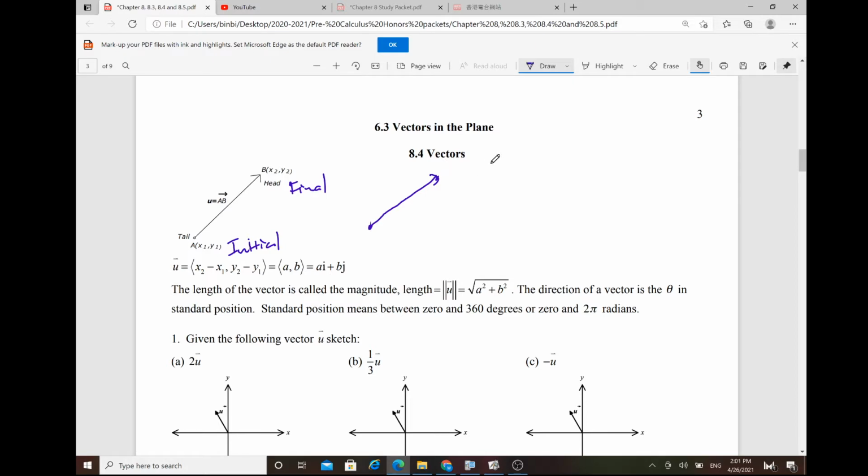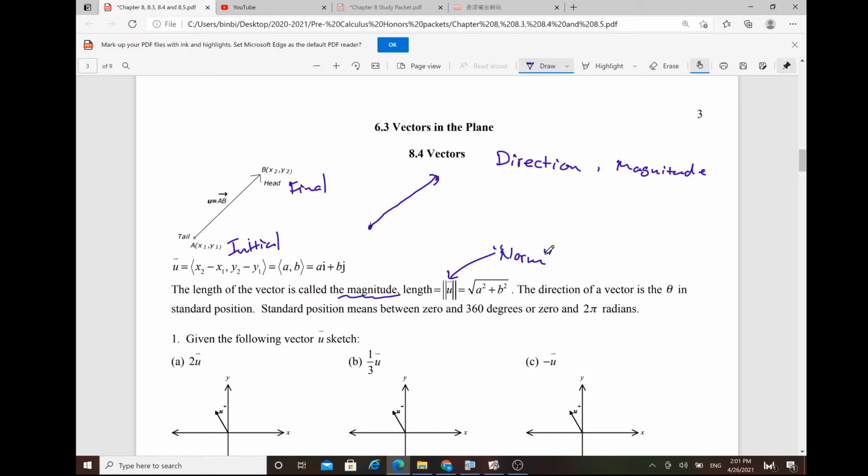Anytime we deal with a vector, it shows not just the direction, but also the magnitude, and that's something we talked about in the previous polar coordinates. So magnitude and then the direction. The length of the vector is called the magnitude. So always the length. If you see the norm, the double line like that, some people say that's like absolute value of absolute value. No, it's not true. It's called the magnitude, or the norm.